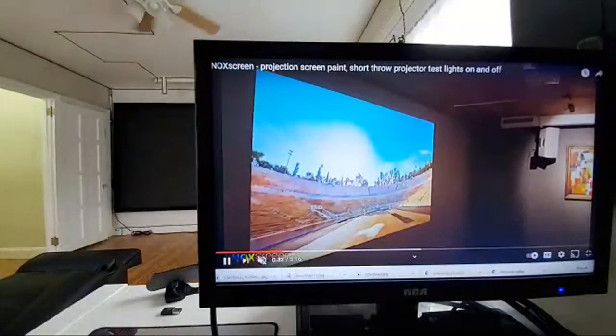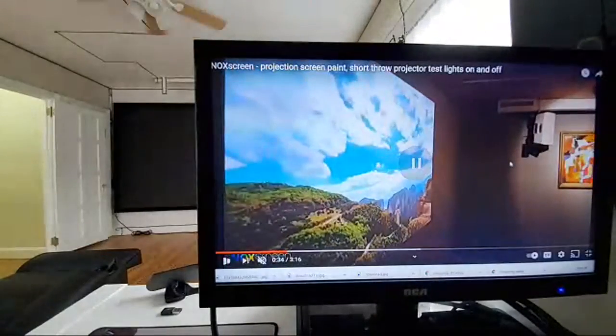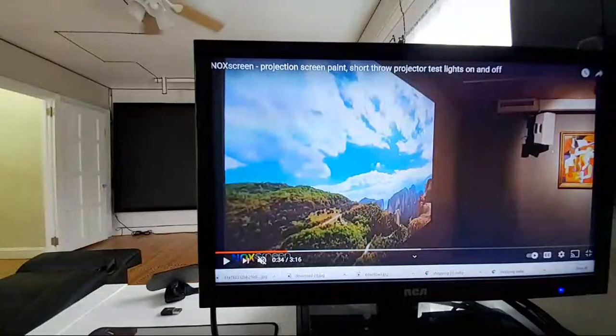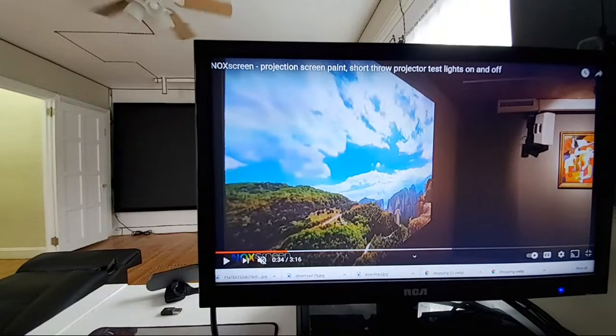See this right here? This is the part that has me laughing the hardest. You see that right there? See the lighting right here? So what they'll do is they'll put a picture here, and they'll have their condensed lighting hitting the picture to make it look like the room is well lit. Like we got lighting here and lighting here. This is what you call ambient light control. They'll pepper light through the environment to give that illusion.